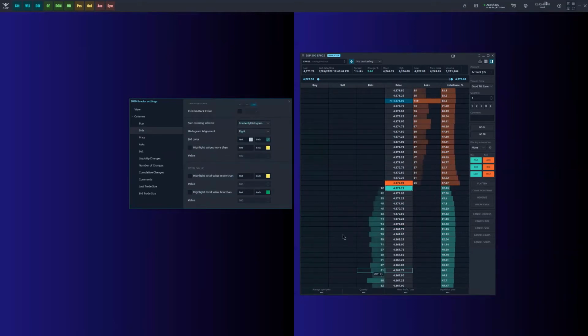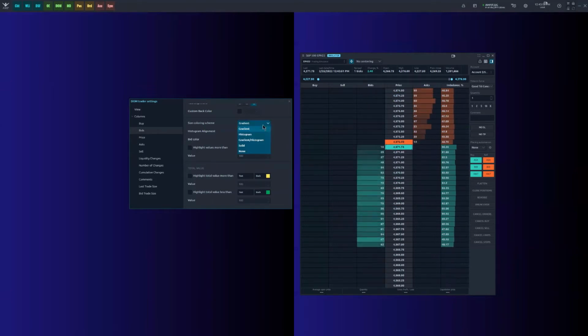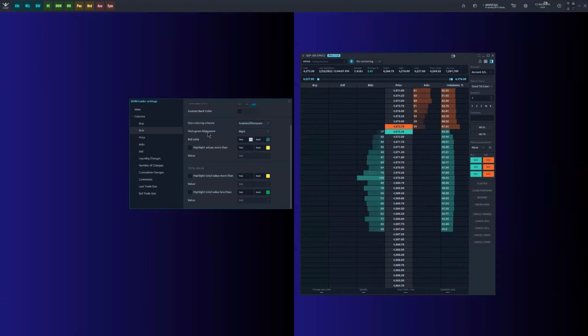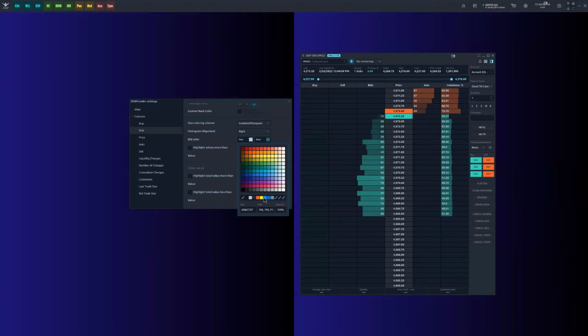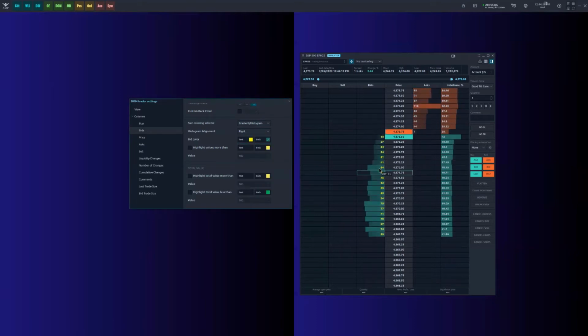The histogram by default is set as a gradient and histogram, or you can have the gradient as just blocks. The histogram single colored. We'll put it back for now to the gradient. Our alignment can be changed from left to right. And text can be changed as well if you want it to have brighter text.